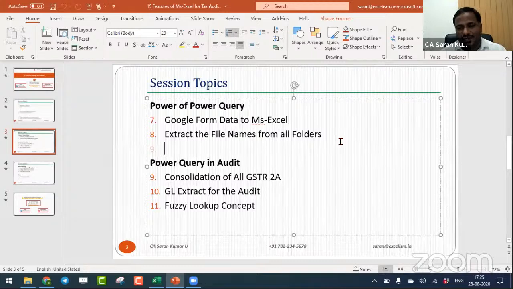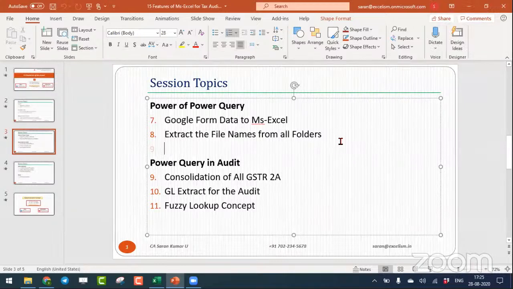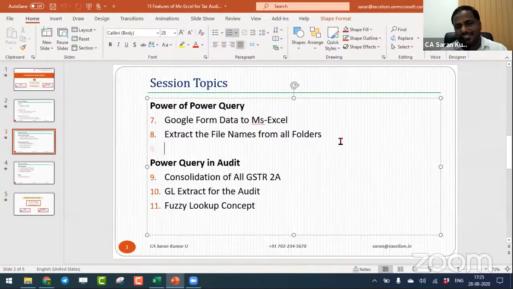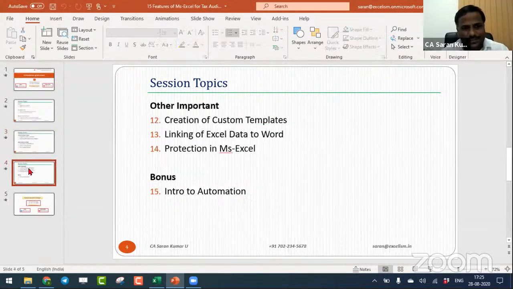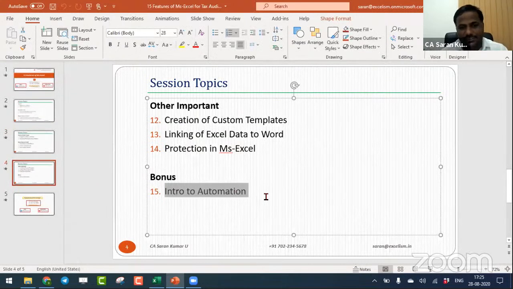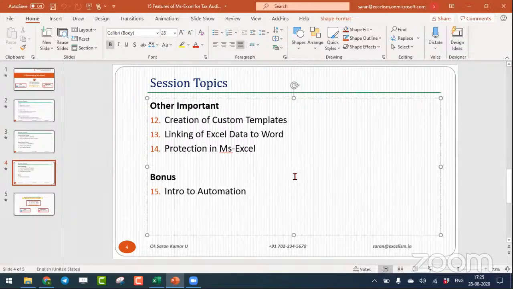In fact, that is only to give the share market values as on the date. But when you use the ETL, you can even get the history of the transactions. Yes, continuous tracking will be there. In fact, in the last one which I'm going to explain in the automation, one of the forex rates, how to get the forex rate at the time of a trade. Okay, sir. Great, sir.